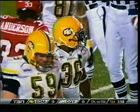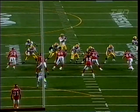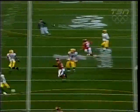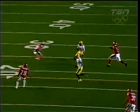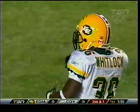Yeah, well, let's take a look, Chris, how you can use both backs in the backfield. Narkey Whitlock is one right there, and McCarty is over here. Now, McCarty's going to just run the screen like this, and then they've got 2 out. So basically, they can use both backs as receivers. One comes across the formation, is a shovel pass option, and Narkey Whitlock, that little throw out into the flat. So that's a double threat for the Edmonton offense.